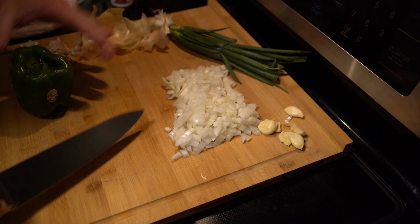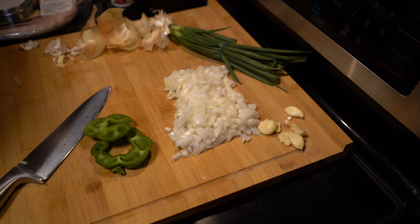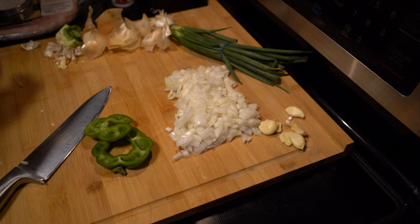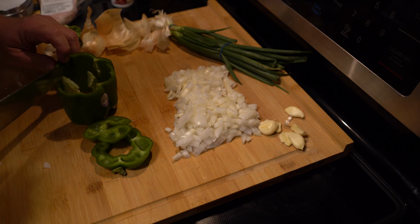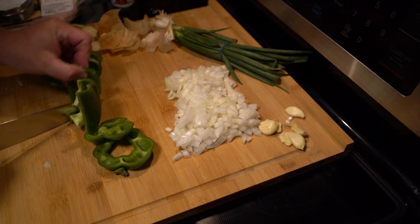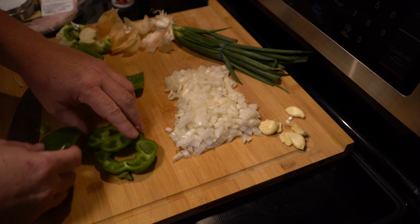Now we're going to slice up our little bell pepper. This is so common in Cajun cooking, Southern cooking as well. This dish just reminds me of something that's a mixture of, say, New Orleans and Charleston got together and made a dish. You know, the low country ingredients like bell peppers and the grits and heavy cream. It just, all that screams low country to me.